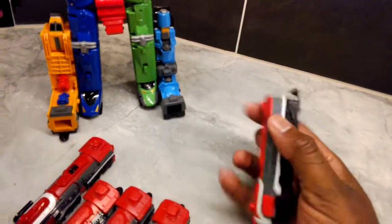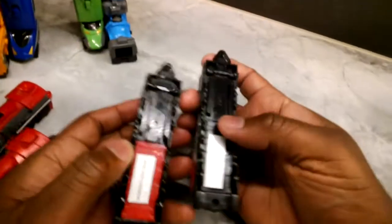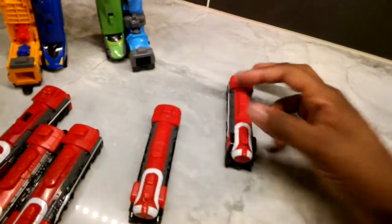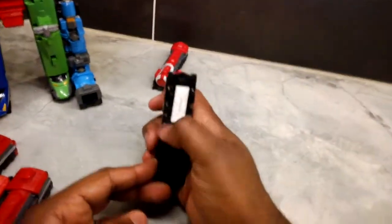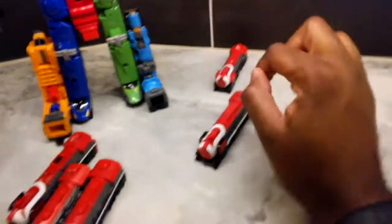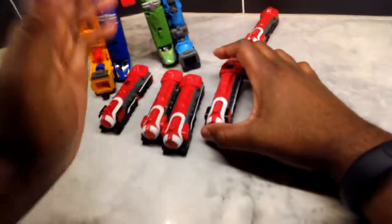The one thing I did notice about this, though, and even though it looks normal, when you look under the bottom here, the wheels just seem cheaper in this guy. For some reason, I know it's a little candy toy, but the wheels just don't roll right to me. There's something about them. They stick a little, or maybe I just got a bad one. Don't know, but if it wasn't for the wheel thing, this one would be my favorite, behind, we'll ignore this one because that one obviously transformed.